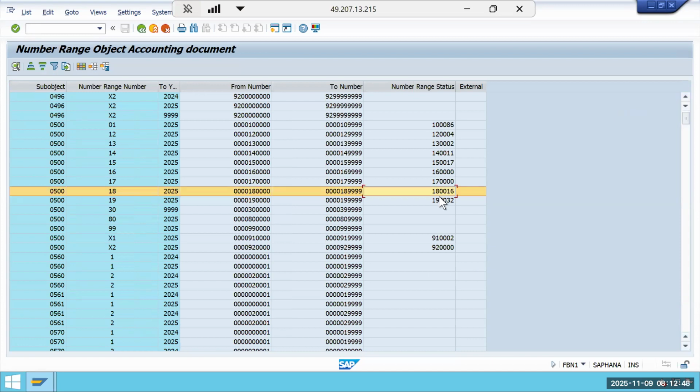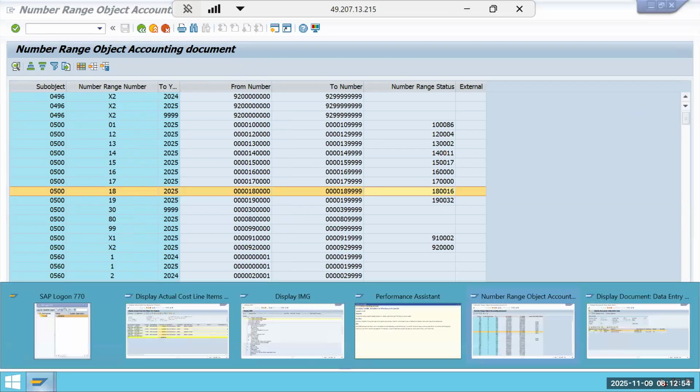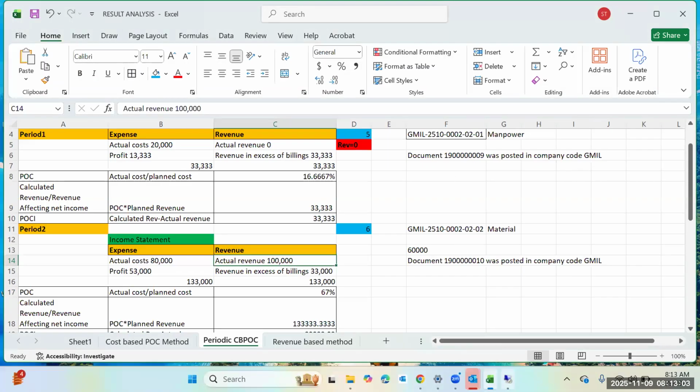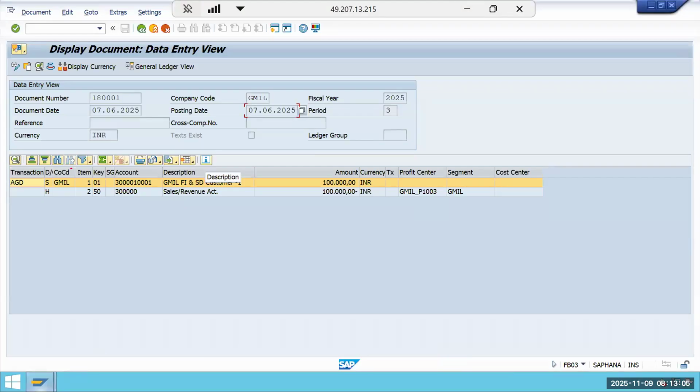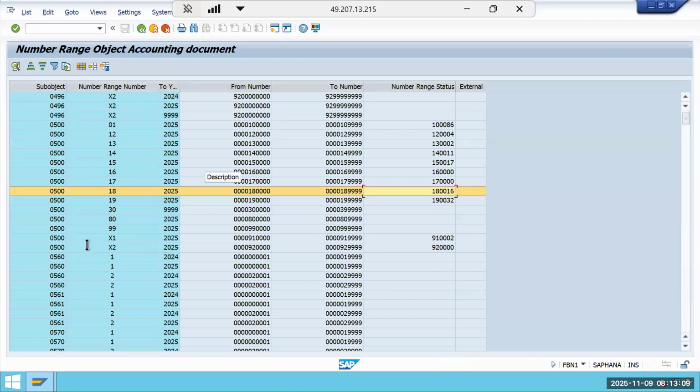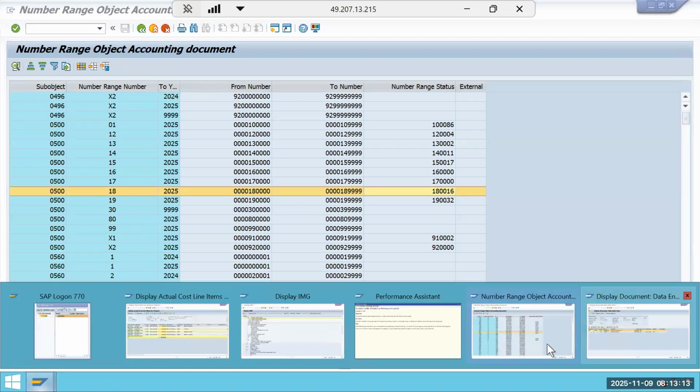Before it was assigned 180016, right? What is here? 180001 generated. Then someone changed it. Okay, now that means the number range must be 18.